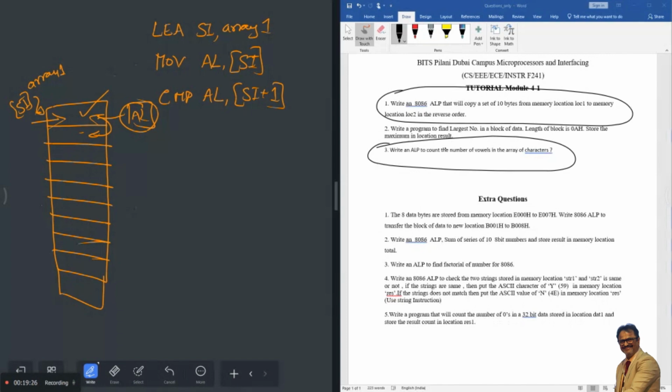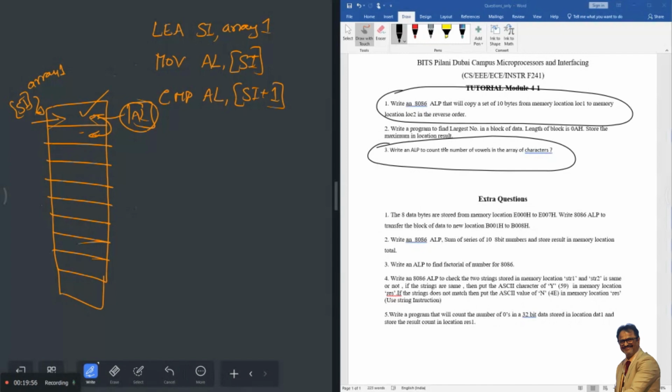See, compare AL, the first value, with SI plus 1. SI plus 1 means this one. It is comparing these two values. What should remain in AL? Consider that AL always has the maximum number.